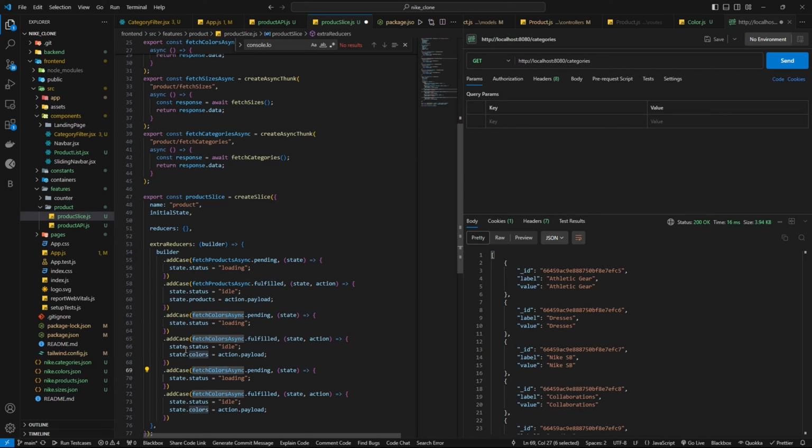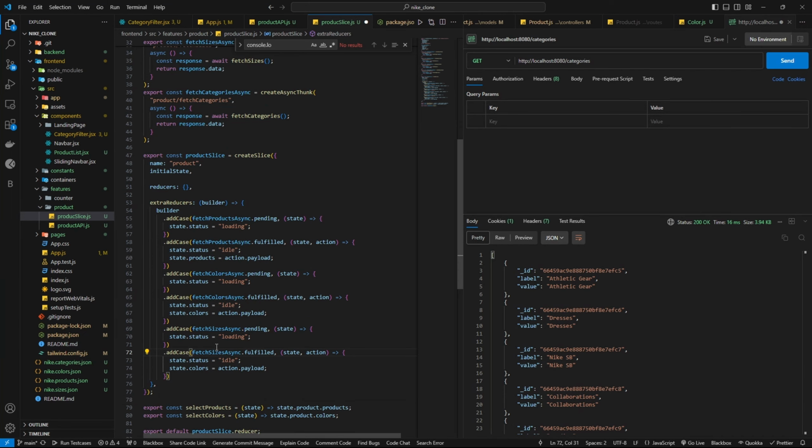sizes async, and for the sizes just write here sizes, and similar for the categories also, fetch categories async, and here write categories.